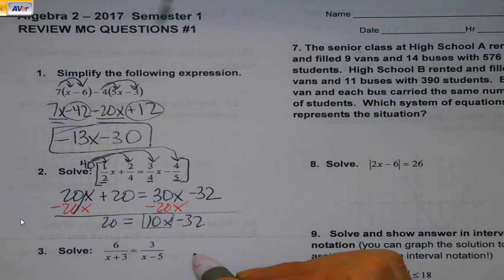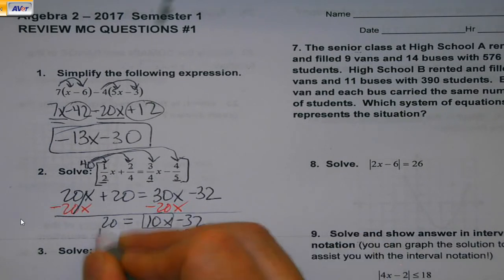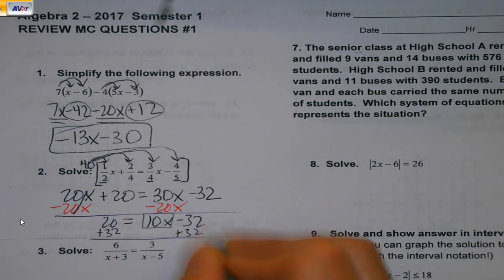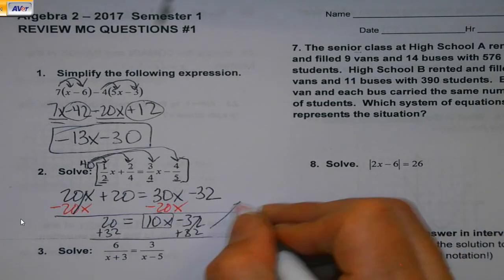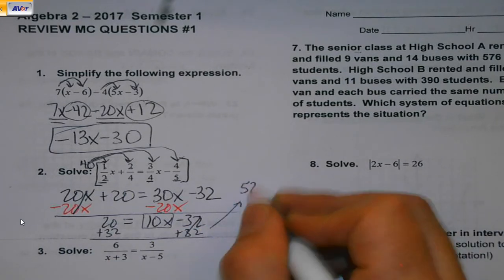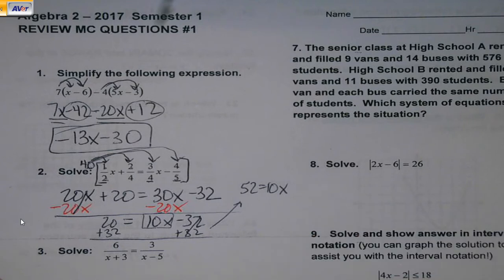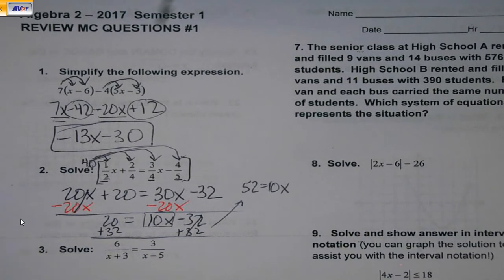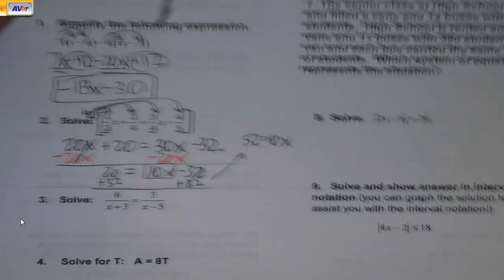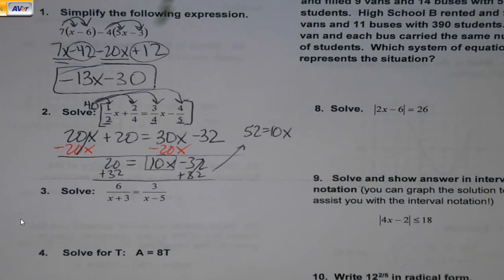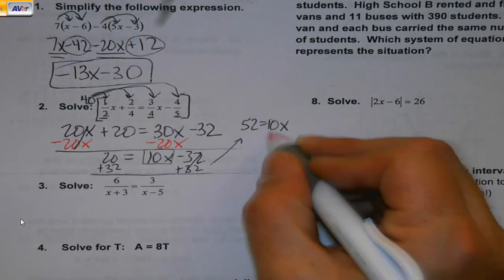And then finally, forty times four is one hundred and sixty, divided by five is thirty-two. And now it looks like a normal problem. So once I get here, I want to get all my X's together. I want to get my 10X by itself. So I would add the thirty-two. And don't flip out if you get a fractional answer. When you get the multiple choices, they will be in fractions. If you're like, can I work this through and do it in a decimal? You could, but that's not going to help you.